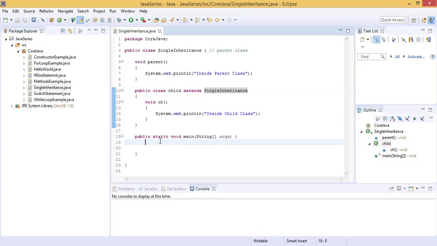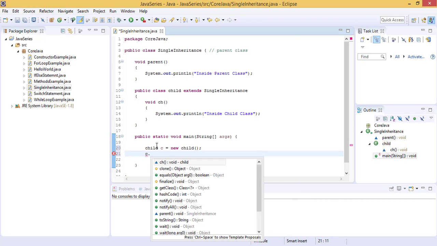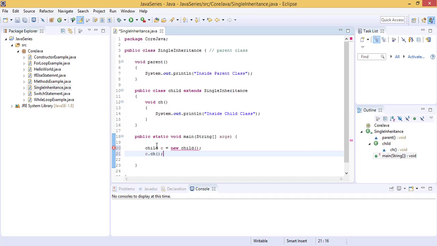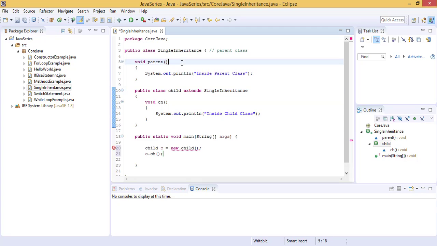Now, as I mentioned earlier, when we create the object of the child class, let me create one: child c equals new child. And try to call the features or methods of the parent class, then it should be called from the child class because it has inherited the methods of the parent class, right?